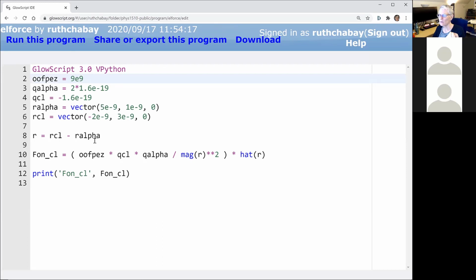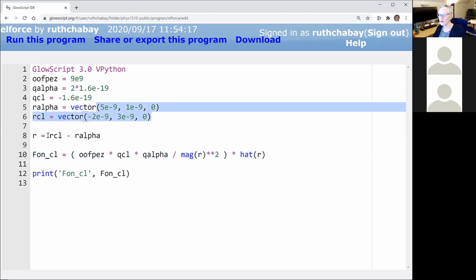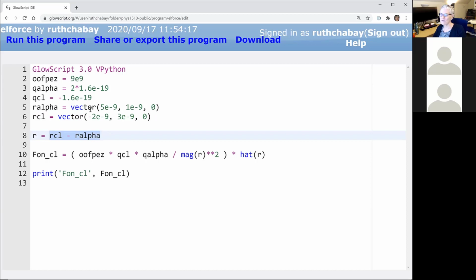And again, let me point out that this was an extremely easy way to do it, because otherwise you would have had to do this vector subtraction by hand, and then to get the magnitude, you would have had to take all the components of these, square them, add them up, get the square root, then divide the vector r by that to get r hat. So VPython is your friend.